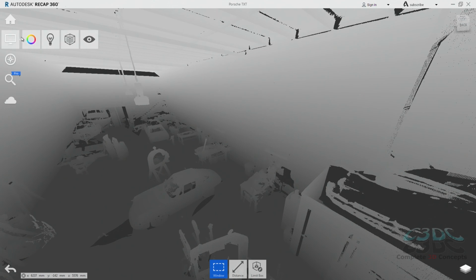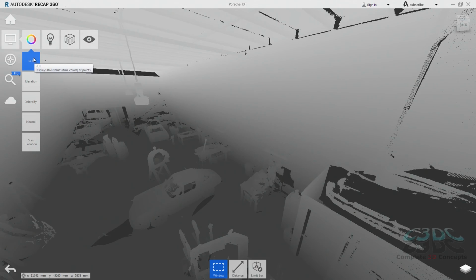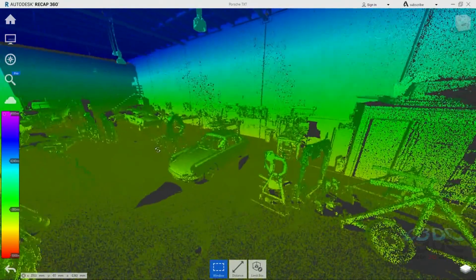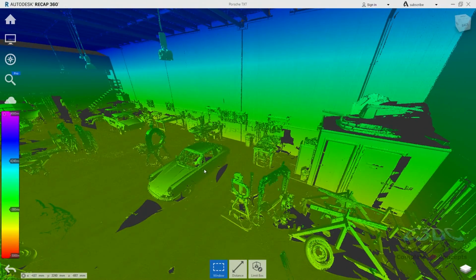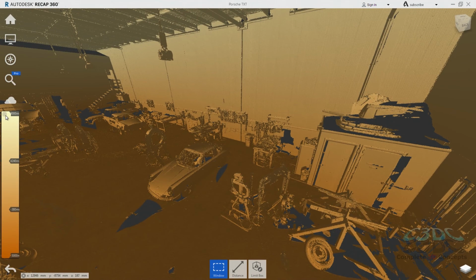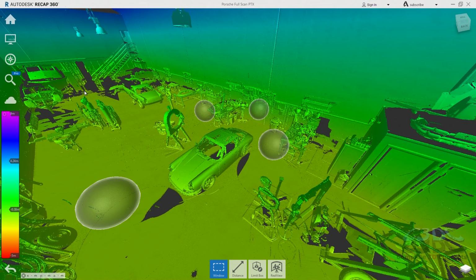As you can see, it's very difficult to see anything in this mode. If you have color information, it can be quite a different story though, as you can see with this scan. Elevation is often the best setting to use to be able to see your point cloud clearly when there is no color or intensity information in your scan data. The color gradient scale here displays the current gradient being used to display your point cloud. If you look very closely in the top left corner here, there is a settings cog where you can create your own or change the color gradient to a custom one if you are finding it very difficult to get a decent display with the standard settings.